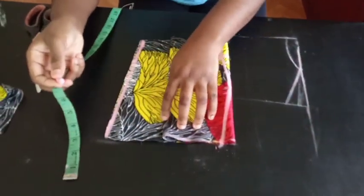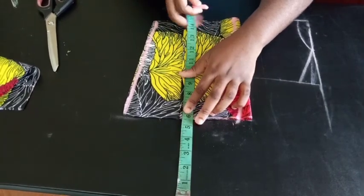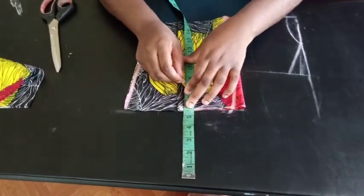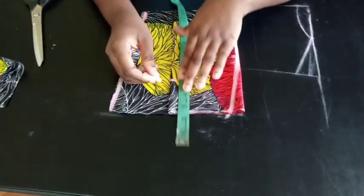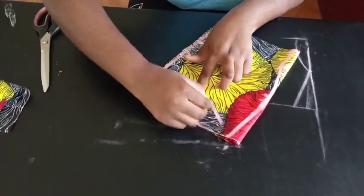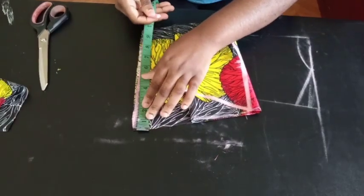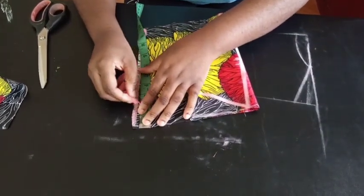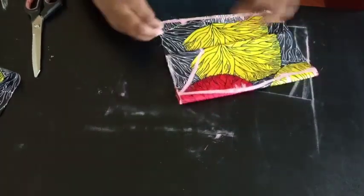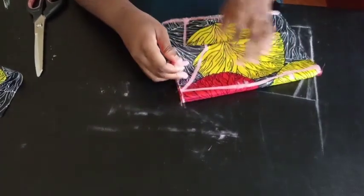This is now the point where you decide your V. If you want, you can use two inches deep, or measure from your shoulder to the depth of V that you want. My top starts at 6, so my V might go all the way to 8.5 — that's almost 2.5 inches deep. Connect it to this point here. For the armhole, come down by 2 inches so it doesn't sit too close to your skin. Raise this up and blend it all the way to that junction. That's basically it — we've finished marking all our bodies for the front panel.